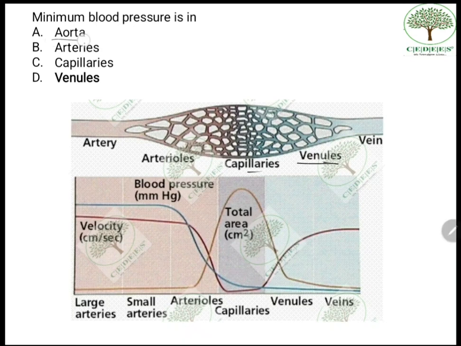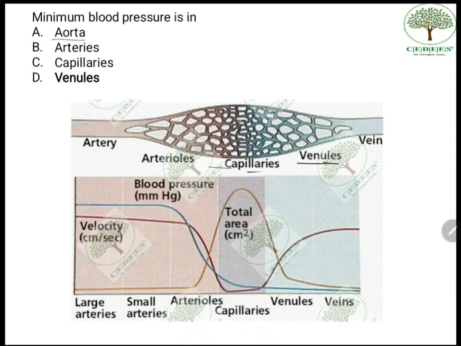Now the aorta is the largest blood vessel in the human body, so obviously it also has the maximum amount of blood pressure because it directly contains all the blood which is emptied from the left ventricle into it, and then it transmits this oxygenated blood to different parts of the body. So as it transmits this blood, it will divide into arteries, which will further divide into smaller vessels called arterioles. These arterioles will further divide into even smaller vessels called capillaries, as you can see in this diagram.